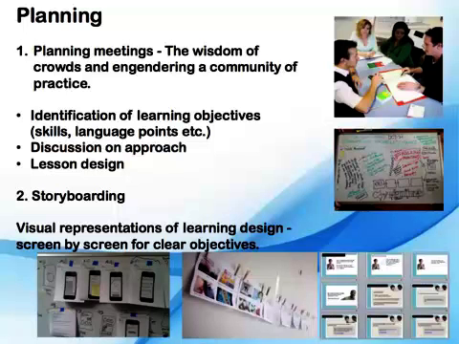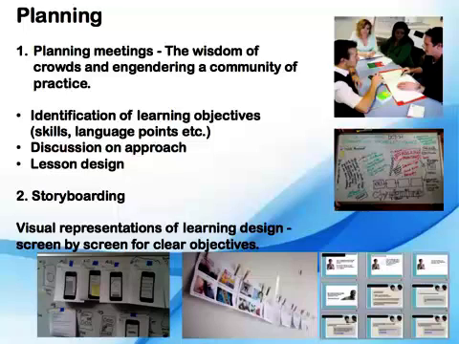Okay, so looking at implementation, there are 6 ideal stages that I've looked at. First of all would be planning, second would be content creation, third evaluation, fourth training, fifth would be the rollout itself, and then 6 would be the target audience that we are trying to reach. First of all, in the field that we're looking for, which would be the field of EFL, training for non-native speakers, usually in a corporate context.